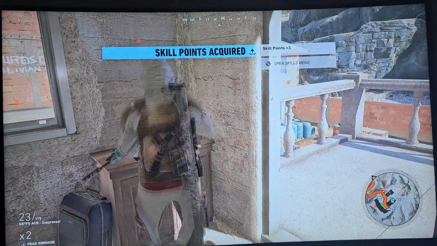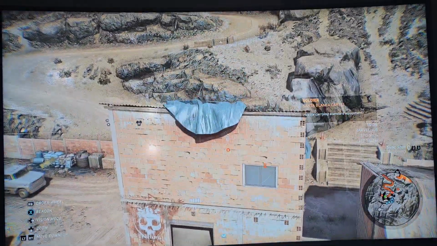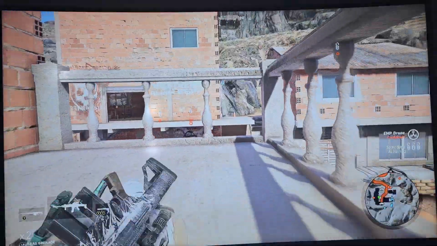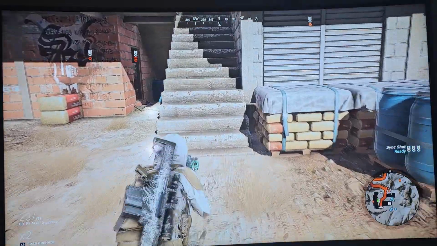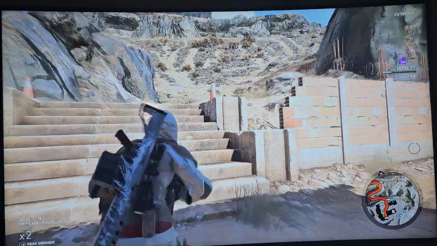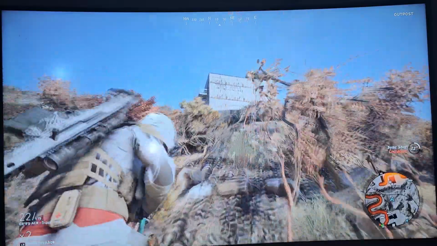Well, skill upgrade gives us three skills to level up. I need to get to a better position. I gotta find a good position. I've got the target. Roger, target acquired. Ready, call the shot. Right, take out them three. And then we're literally just walking straight up the hill now. It's literally in that building right there.